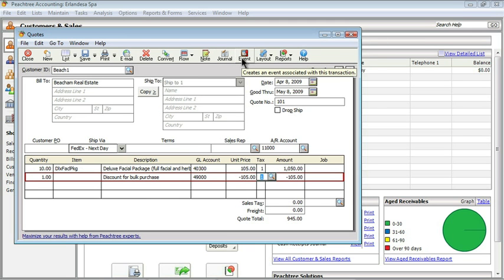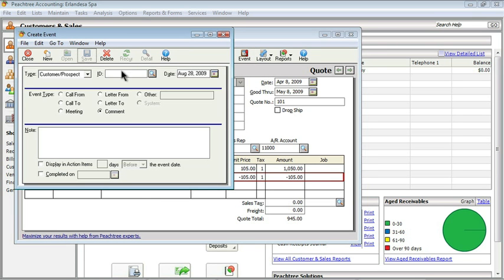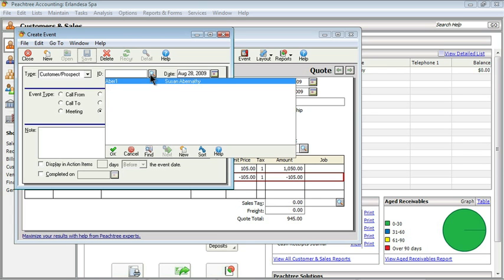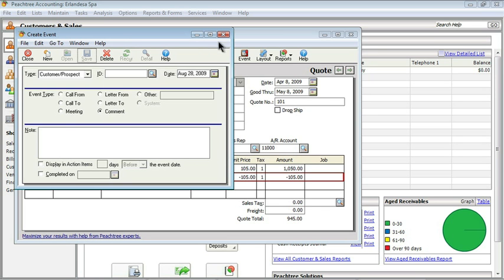An event, on the other hand, is something that's associated with this transaction. Let's go ahead and give that a click. We can see that it's a customer or a prospect. We can choose the ID, and then we can put in a particular date. Because we haven't saved the customer yet, this isn't really available. So we know that we have to take just a second, get out of here, and come back after we've at least initially saved our transaction.